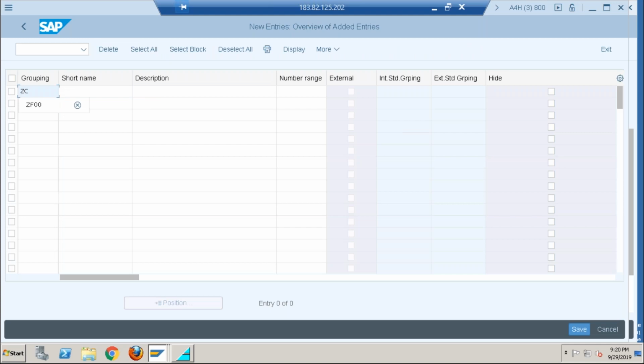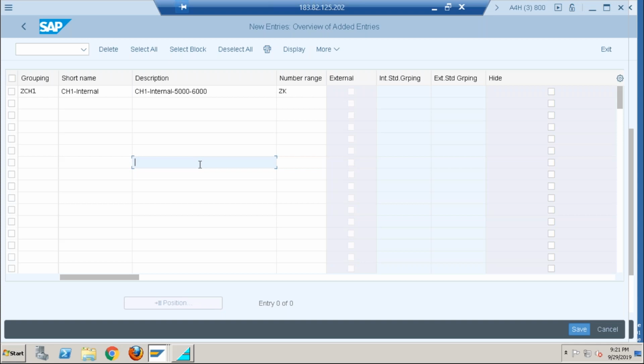I create ZCH1. I call it CH1 internal so that I can easily identify it, and the number range that I'm assigning is ZK. So ZK is the number range that I'm assigning. To be more precise, it is between 5,000 and 6,000, to make it easier to understand, that's all. Normally you don't create it like that. You will create it with a description, like export customers, import customers, or US customers, depending upon how your business wants to treat these number differences.